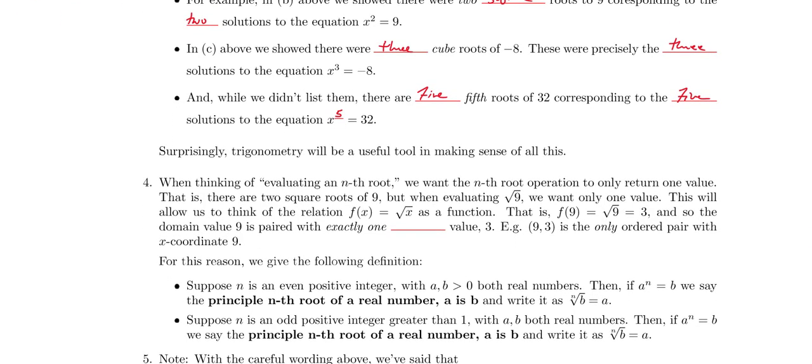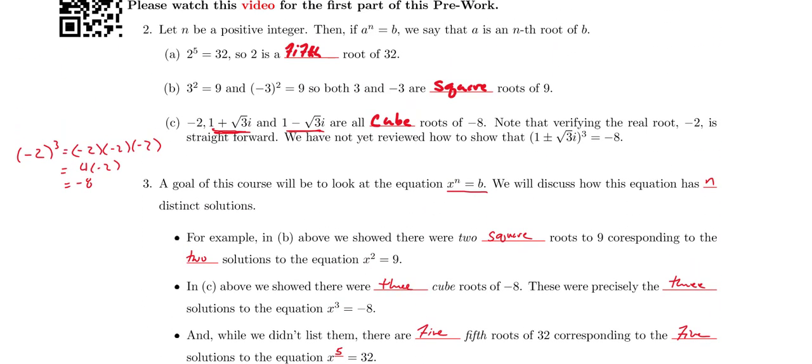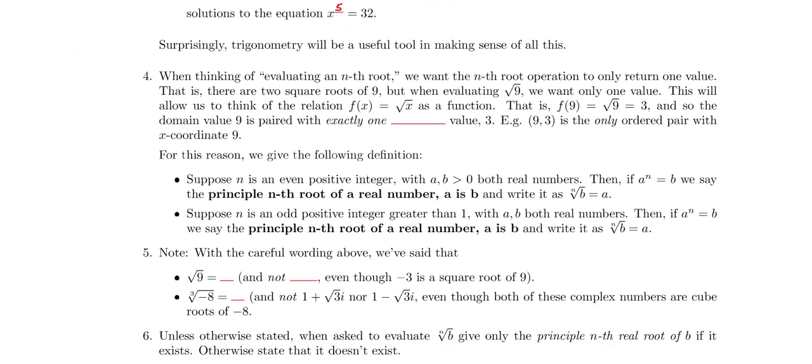So continuing along, one of the things that can be very confusing about this is that we often have multiple roots. So for example, we had 2 square roots, we had 3 cube roots, and so what we want to do is sometimes distinguish between just finding a particular root to a number, and that's where we're going to introduce this idea of the principal nth root of a real number.